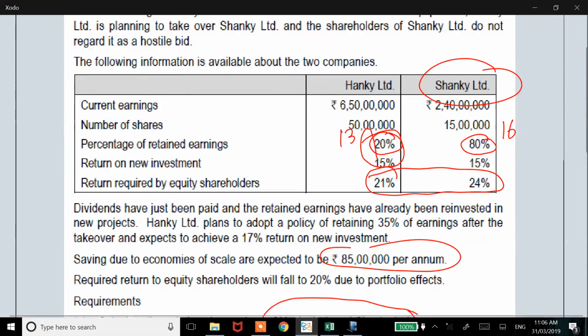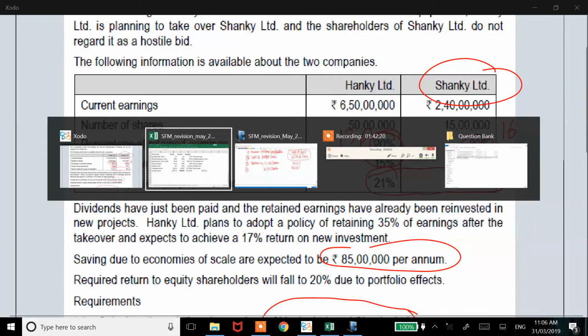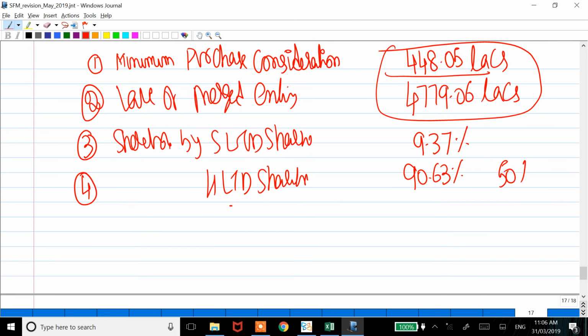Those set of people have 50 lakh shares. I will be given new shares now. So I want to hold 9.37% of the company. They can hold balance 90.63% of the company. I don't have a problem with that. Let them hold 90.63%. Their value will go up. My value will remain stagnant. This is the minimum I need.